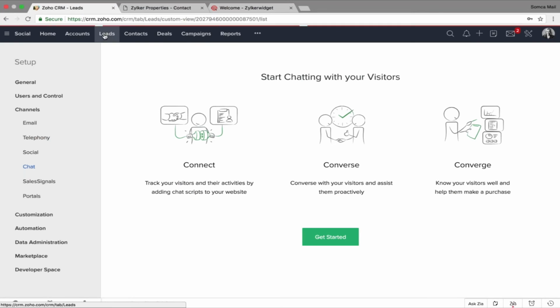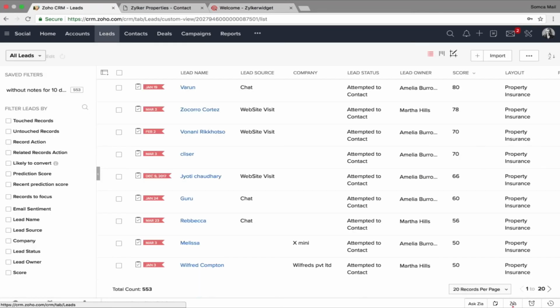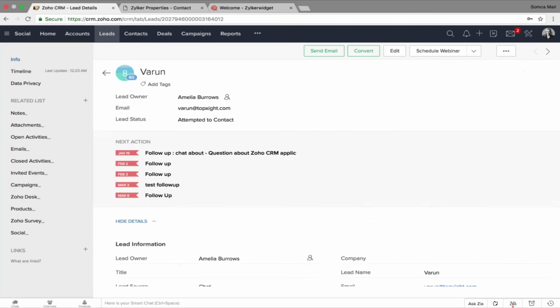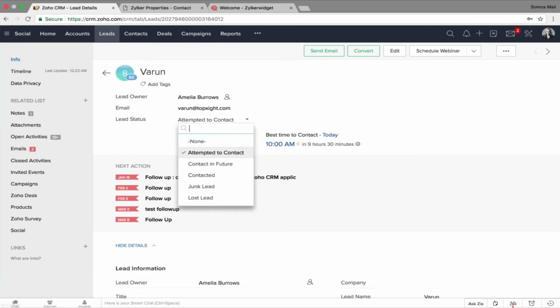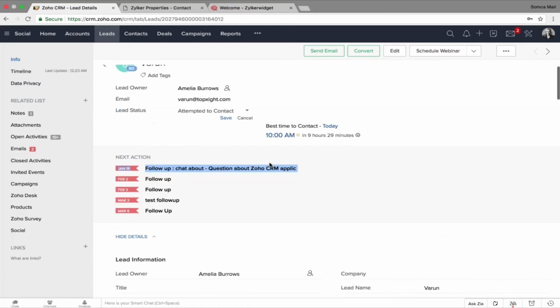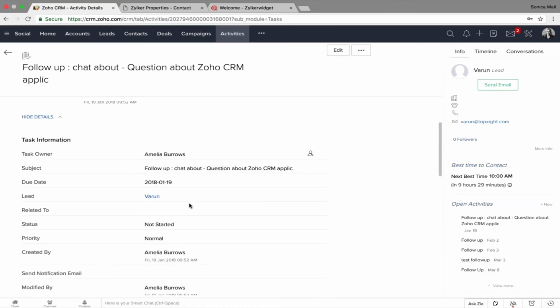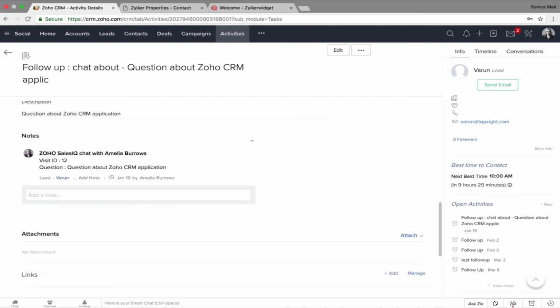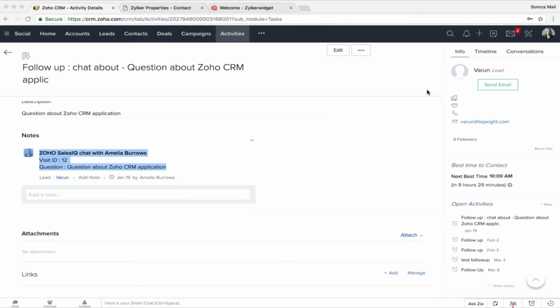the leads module directly. So under the leads module, under the record, let me click on the first record. So here, if you see right beneath this is the business card view of the user. Right beneath that, you have the chat follow-up here. If you just scroll down a bit, or if you click on the chat description, you will get the entire chat transcript here under the section. So you can track all of the chat options here inside your Zoho CRM's account.